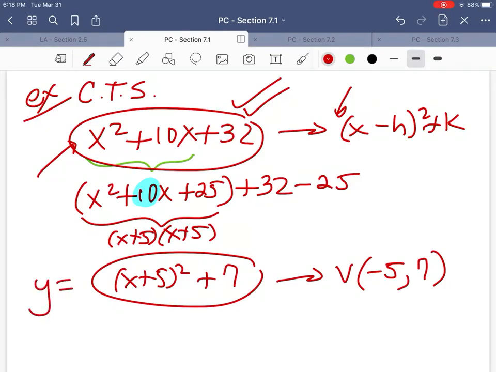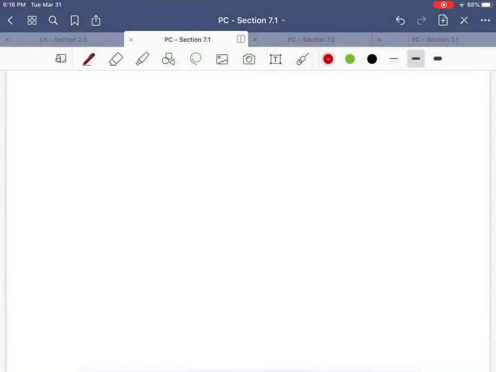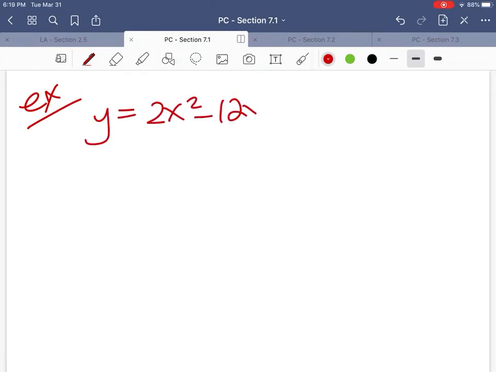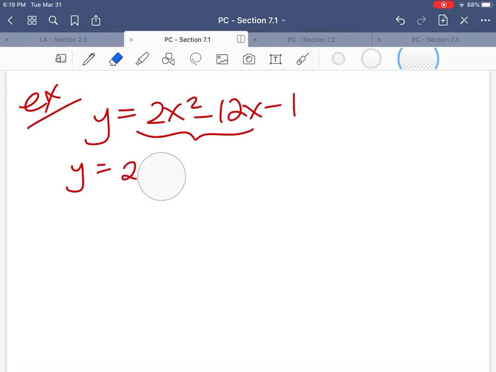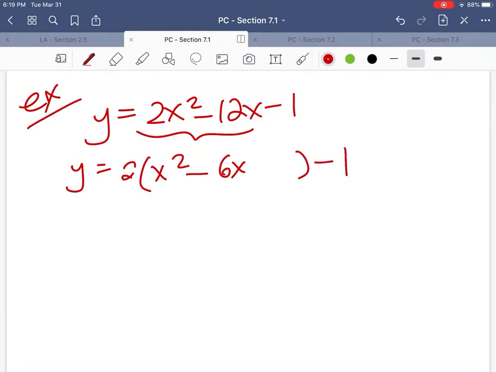So these problems get a tiny bit harder if there is a leading coefficient. So I'm going to do this example kind of similar. It's y equals 2x squared minus 12x minus 1. I'm going to put that in vertex form like we just did. Now with these problems, I still group these together, but as I group them, I'm going to divide out the 2. So I'm going to factor out the 2. So I'd have 2, parentheses x squared minus, this would turn into a 6x, leave a little space, and the minus 1 just sits out there. It does nothing.